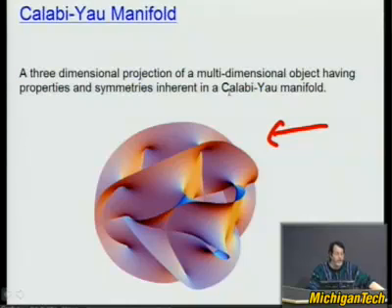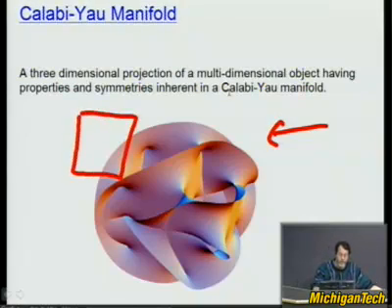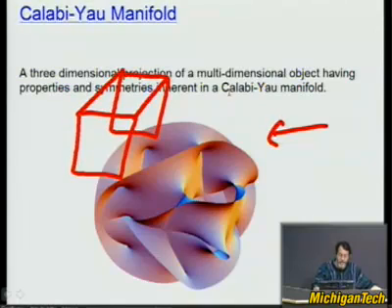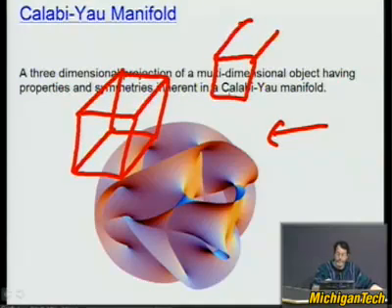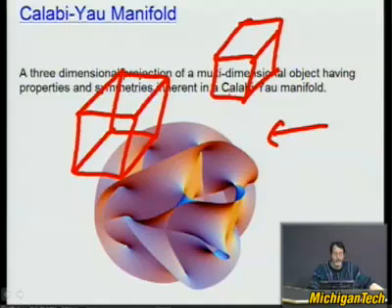One thing that many people have done is try to figure out what a tesseract looks like. If you draw a square, I'm constrained to be in two dimensions. So here I have two squares that are two dimensions, and if I connect them, I can create what looks like a three-dimensional cube. Now, if I take another three-dimensional cube, I might be able to connect them and create a four-dimensional tesseract projected into three dimensions, again projected into two dimensions. So things like that happen frequently in string theory.